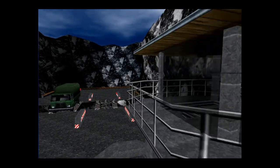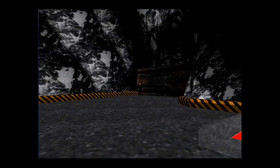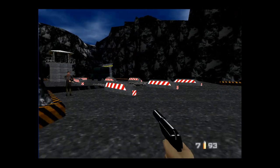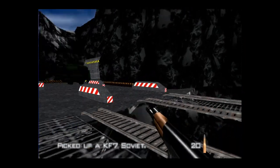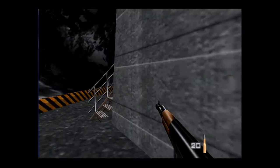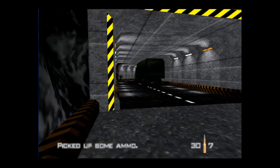Here's GoldenEye for the Nintendo 64. This game is a little more hardware intensive than Super Mario 64 was, and this one is much less playable. While it ran and played somewhat, the music's pretty choppy, the frame rates are really poor. Like I said, it loaded, it runs, but I would not recommend trying to play this game on this computer.